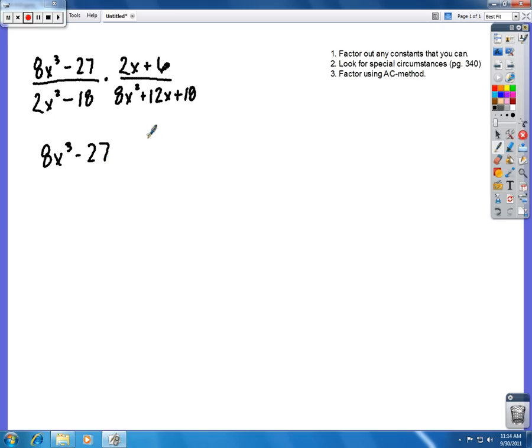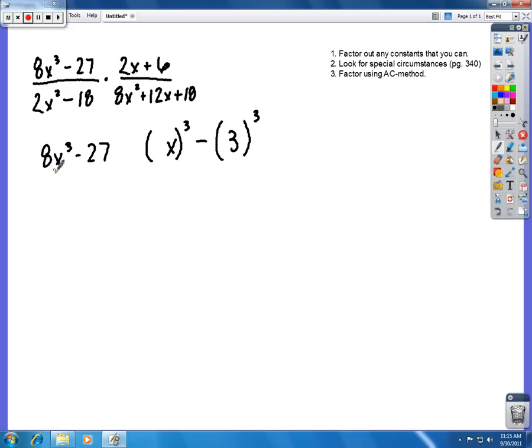So, I want to rewrite this expression into something cubed minus something else cubed. Now, if you ask yourself, what cubed makes 27? Well, if you work backwards, you'll figure out that it's 3, because 3 times 3 is 9, times another 3 is 27. This term over here might be a little bit trickier, but you can break it down into pieces. First, we know with this x term that x cubed will give us x cubed, so we know that part of it is just x.